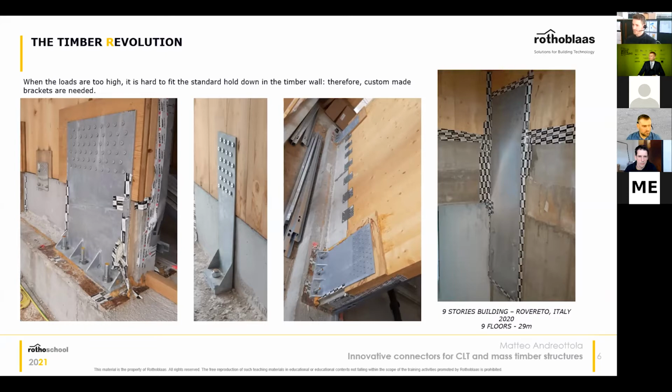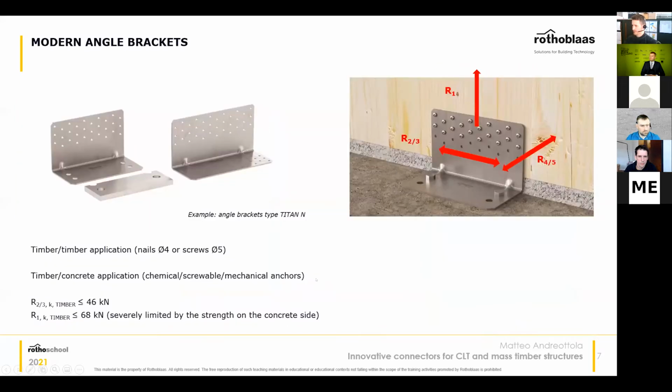Those are engineered materials, and I strongly believe that to be able to build such structures, it's important to grow as well in the connections, which are definitely the key of the design in this case scenario. Here in the images, you can see the ground connections of, for example, a 9-story CLT building in Rovereto, very close to the north of Italy, where Rothoblaas is placed.